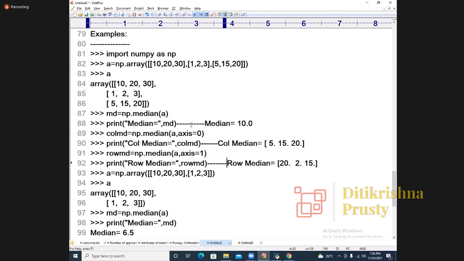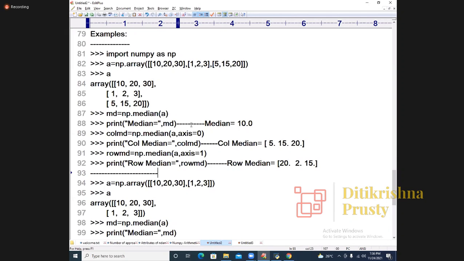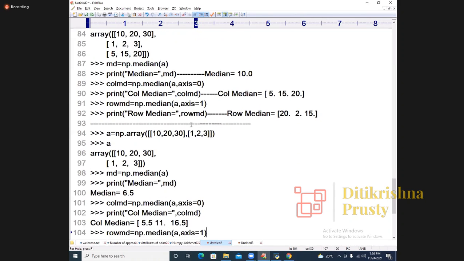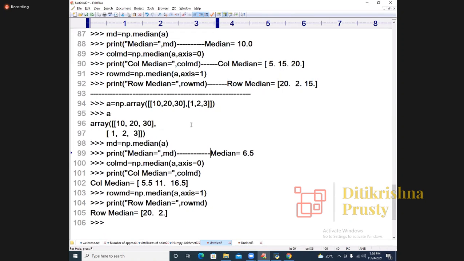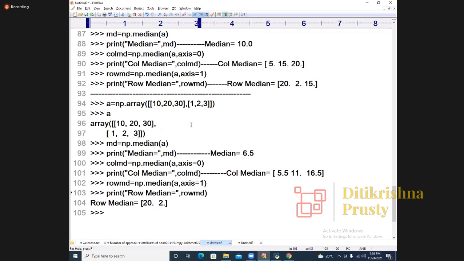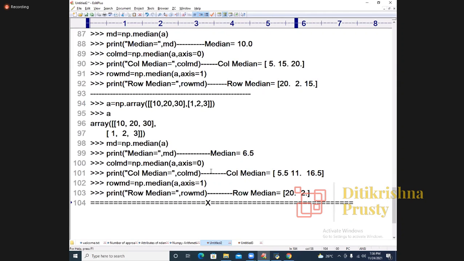This is called odd number of elements, and an even number of matrix I am considering. Here I am getting median for the entire matrix, column median, and then row median. This is the median function. I hope it is more clear.